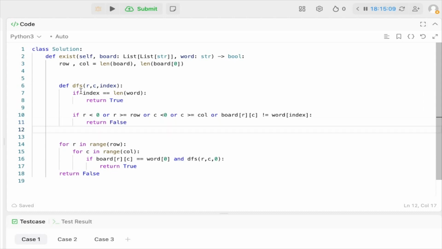If these two conditions don't hold, that means that we have found a matching letter.